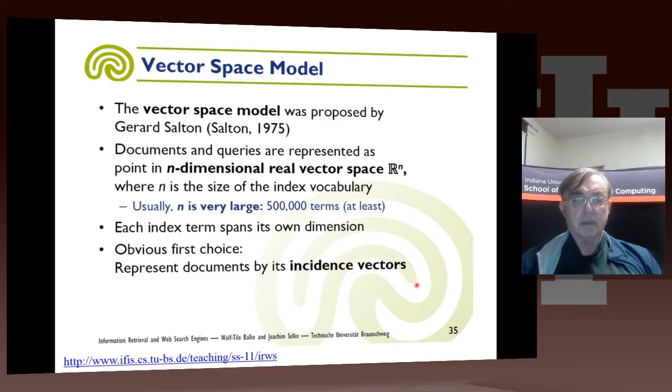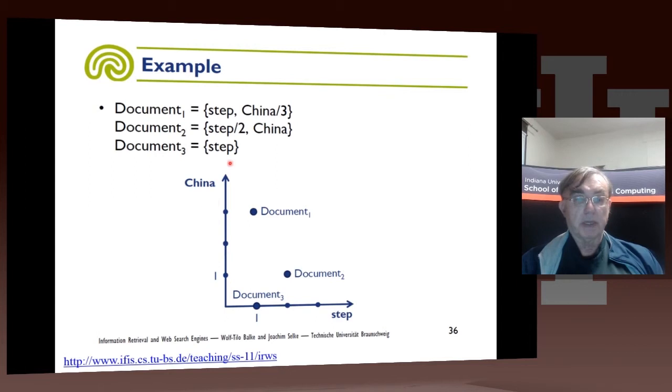So the vector space model is extremely old, 35, 40 years old. And we have a lot of dimensions. Remember, these big data problems are characterized by high dimensional spaces. And we have 500,000 or so dimensions in our space. And as it says here, the simplest choice is the incidence vector, but probabilities and fuzziness can give us a different definition. So here we go back to the original non-fuzzy definition, and here we have our documents sitting in the space, and here we just have the space of China instead, because we have documents that only have 2 words in them, and here we have 3 documents.